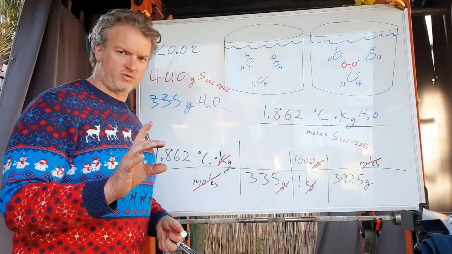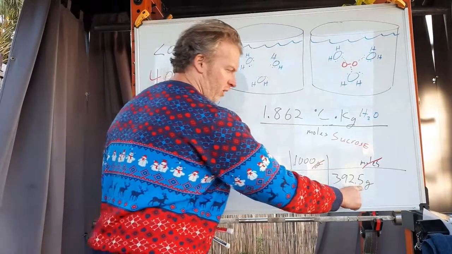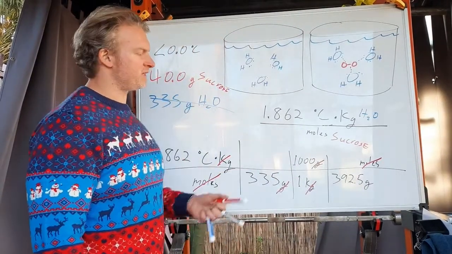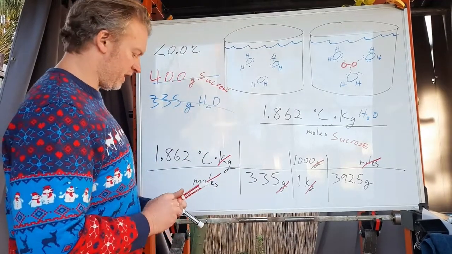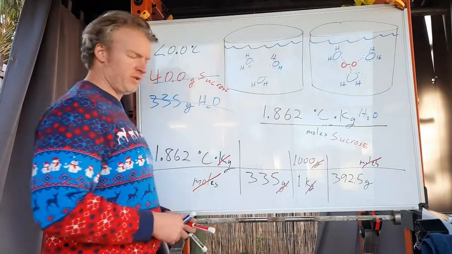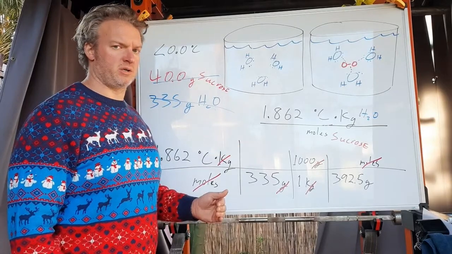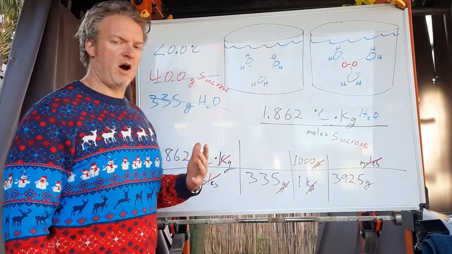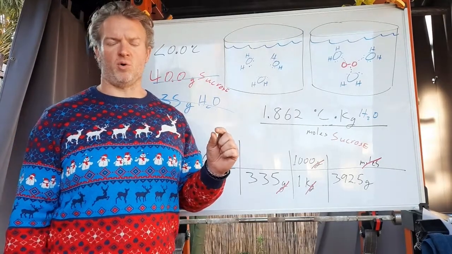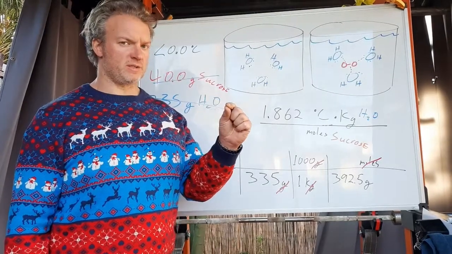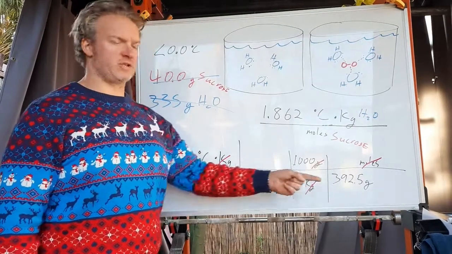Now this is where things really start to click into play. I only have one thing left in my shopping list, and it matches the one thing I need to do, so I'm going to plug that into my scaffold. I'll have used everything in my shopping list, and I'll have the only unit left in my scaffold that my answer is looking for. And remember, this is freezing point depression, so your answer will tell you how much the freezing point is depressed. So you need to take the freezing point of the pure solvent and subtract your answer to get the depression.